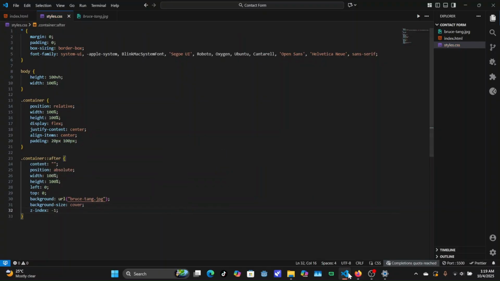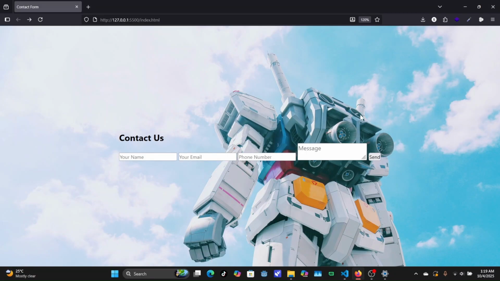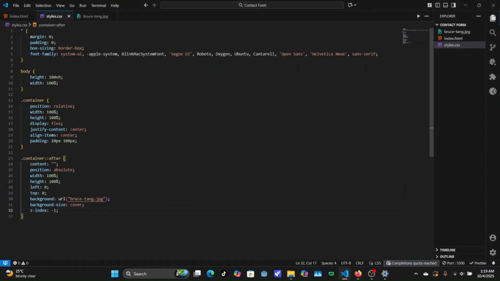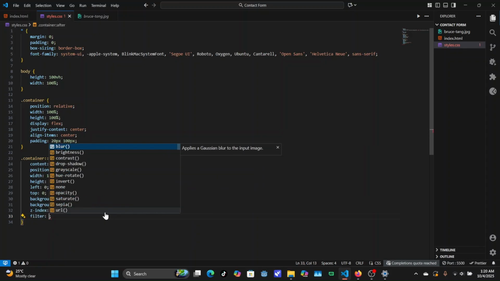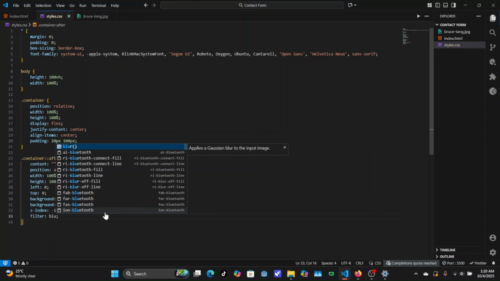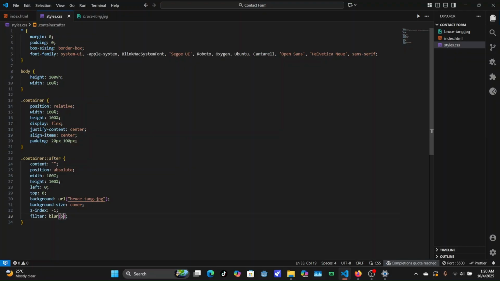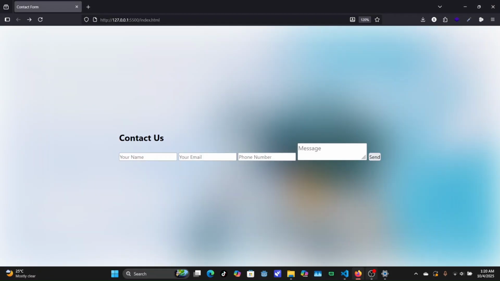Let's check it. Hopefully, as you can see, this is it here. We should blur it. Say filter should be blur 50 pixels. So let's see. It is now blurred out.